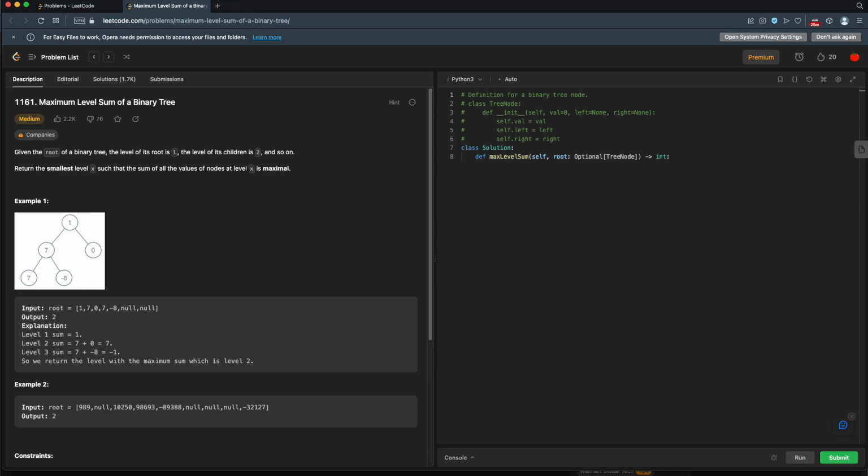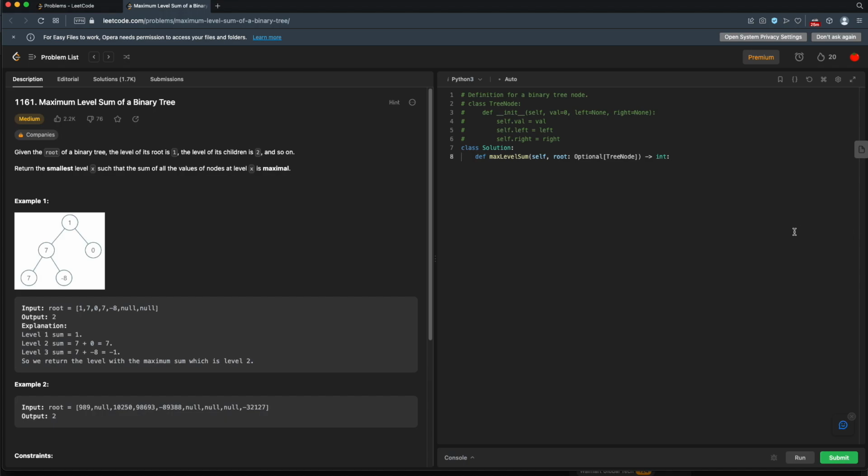So for this one, we will be implementing a level order traversal of our tree. Now this is sort of a standard tool that you'll want in your toolbox. So if you know the level order traversal of a tree, this will be pretty straightforward. If you're not familiar with the level traversal of a tree, then pay attention to this one. Learn the generic formula for a level order traversal. Then anytime you come across a level order traversal type problem, you'll have that tool in your toolbox and you can just implement the solution very quickly.